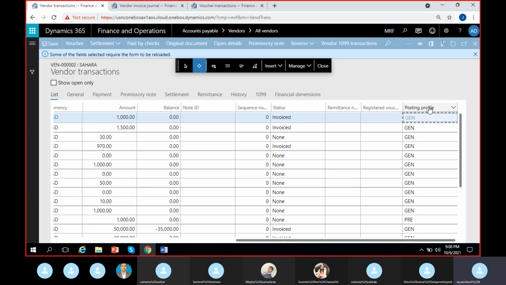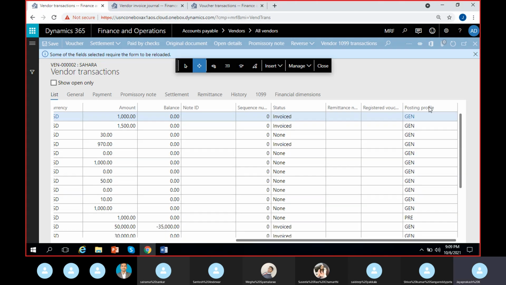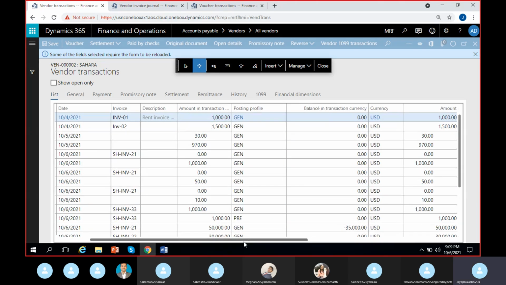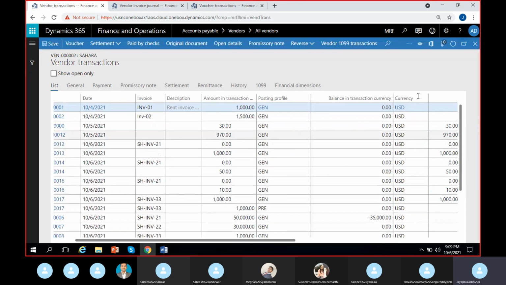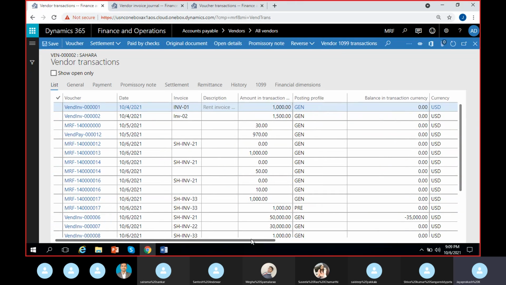Okay, then I can click on tab and move it left or left side. You can see a yellow bar moving. And I'll click on enter. So I can see the posting profile appearing here automatically. I just moved that column from there to here.